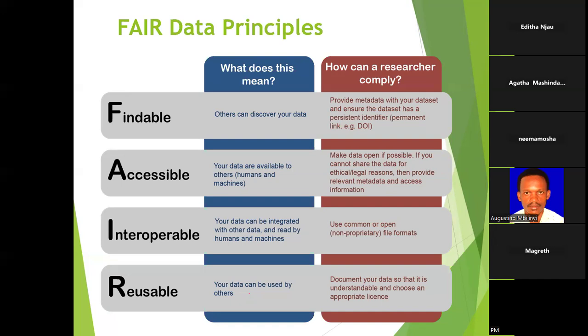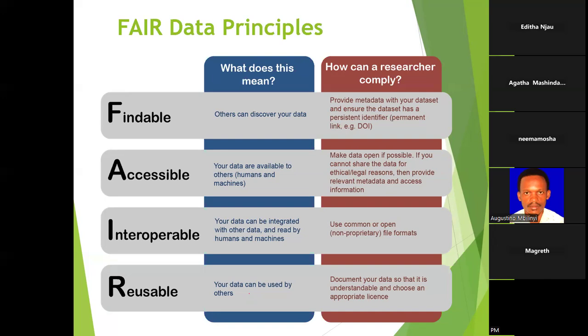The other principle is interoperable. Your data can be integrated with other data and is ready for humans and machines. This applies to researchers: use common or open file formats which help others to understand your data and to link your information, instead of using synonyms which cannot be understood by any person.